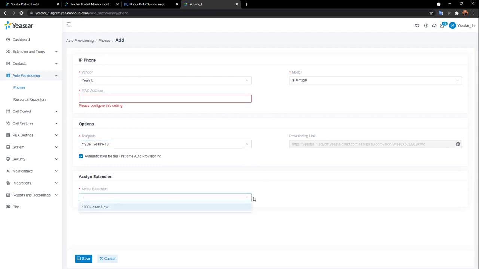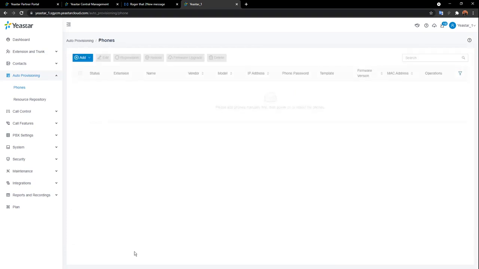Now, obviously, I only have one extension number, so I'm going to assign extension number 1000 for this phone. Then we click on save. There will be a pop-up to tell us the IP phone needs to be rebooted. Well, just go confirm with that. After that, well, you can just grab your phone. You can make a call now. The phone will be registered by this. So this is the auto provisioning.